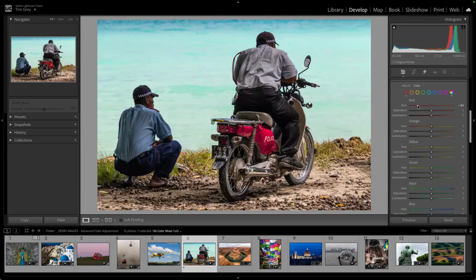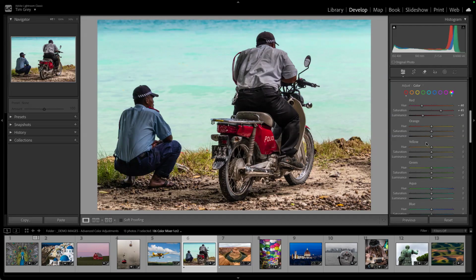So hue, let's make that somewhere in there, maybe it's a little bit more reddish. And then saturation, the purity or intensity of the color, so I can boost or reduce the saturation for just the reds. And I can adjust the luminance. I can lighten or darken. Do be careful with luminance in the context of color adjustments because it can have a tendency to make those colors look a little bit washed out or muddy if you take it too far. So, let's say something along those lines, maybe boost that saturation a little bit more, but we've adjusted essentially only the reds. And I can apply similar adjustments to any of the other colors in the image if I'd like.